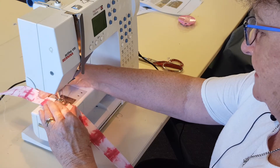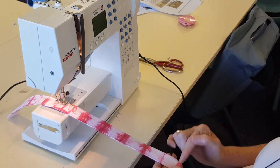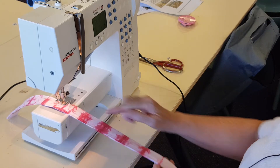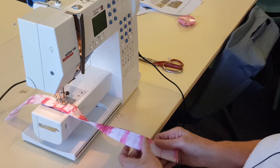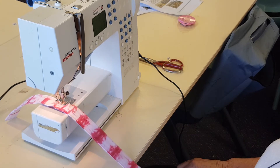Now, sometimes you get a sticky bit and it won't go any further, and I will fix that in a minute. But it comes right to the edge. Make sure it's right on the edge and you've got both of those. The trick is to make sure the iron and the edges meet and it's pinned right on the edge.